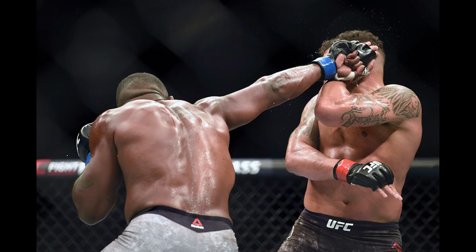By the end of the first round, the damage was done and Anders' leg was damaged so bad, his movement slowed down and he could not plant his leg to throw punches or kicks. In the second round, Khalil knew he had his opponent hurt. Started to advance more and more.